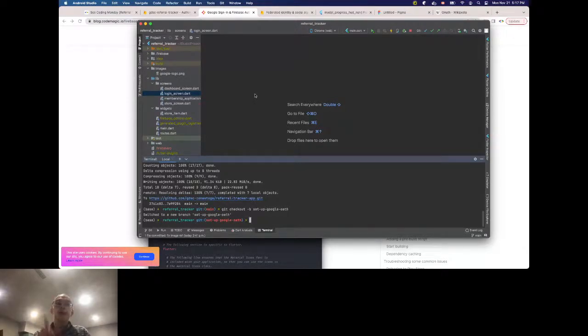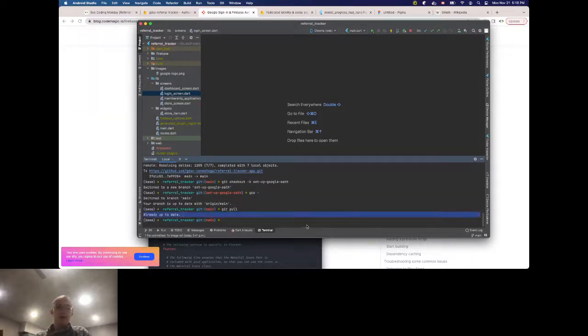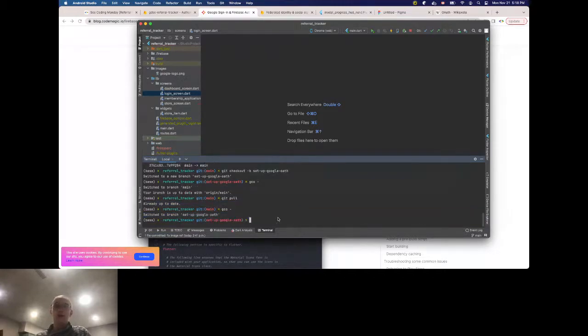Previously, just before this session, I pulled all the work. Before you create a new branch, you need to make sure that you pull all the work first. If I go to main, you can see everything is up to date, and after that you can create a new branch, okay? There is also an alternative: instead of using this big command, you can use GCO, and I believe it is an alias that you need to set up.